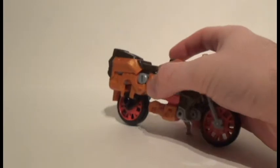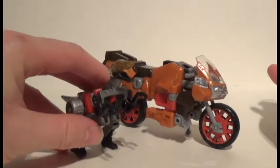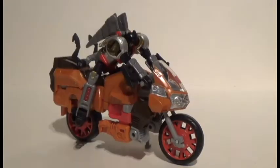But how might he compare, say, to a figure like Slash? Wait a minute. Are you guys seeing what I'm seeing? Are you getting any Jurassic World throwbacks with raptors running next to motorbikes? Oh, but I just had a better idea. Hold on one second. Whoa, Inception. Now the raptor is riding the motorcycle. Crazy.